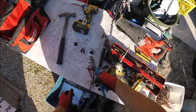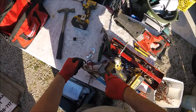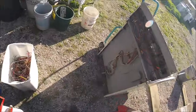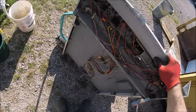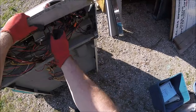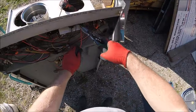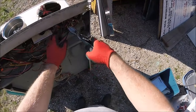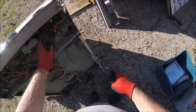It's their value if you wanted. Not gonna get rich, but hey. Part of the recycling game. So here's the sides here. So some of it's hardwired in there for the fuses. Actually, most of it's hardwired, to be honest.